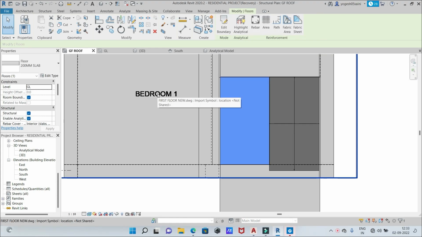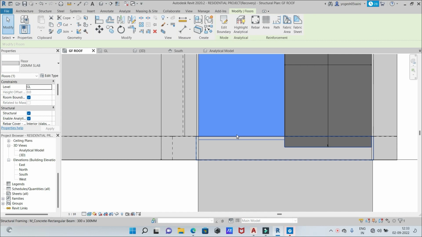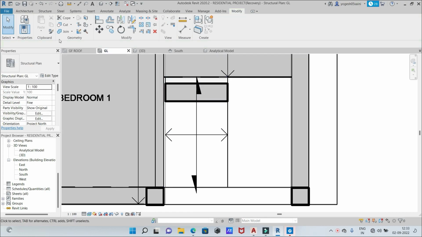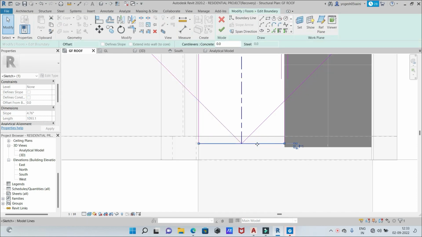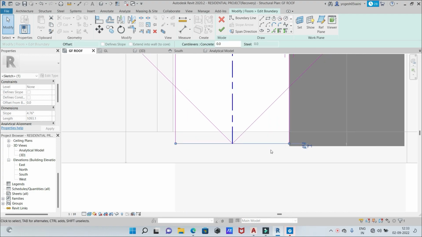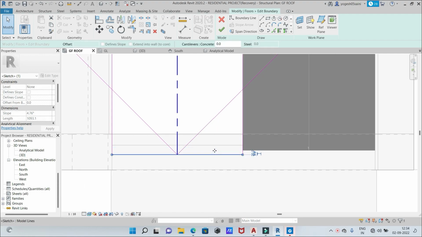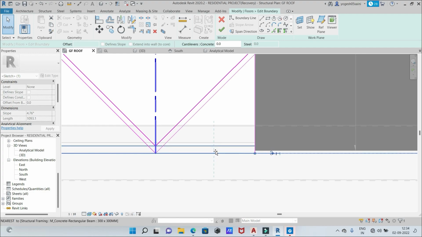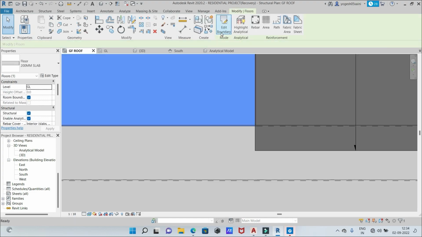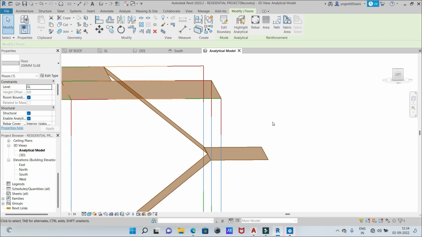Okay. So now we are going to follow the same step for the another slab here. Okay. So just maintain the same gap. Okay. Then it will be alright. It's not done. It is done. Yeah. Now it is perfectly done, and you can say that now the model is 100% correct.